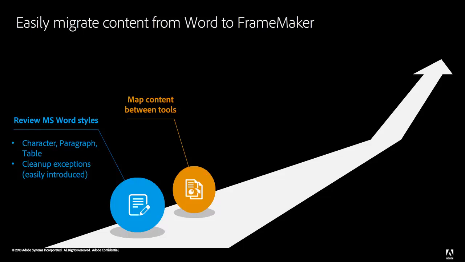If your source is a strong template-based collection of content, the conversion can be simple. You connect the Word and FrameMaker styles and import content. If the source is not, then you need to clean the source, and you can do so via scripts. Styles can be applied, formats developed, and the conversion is smooth.